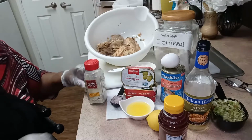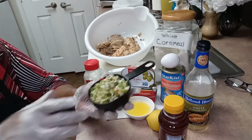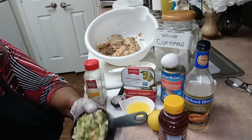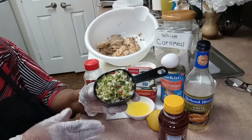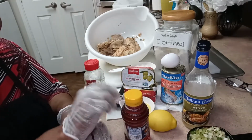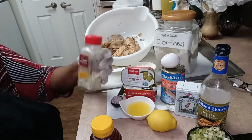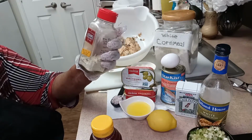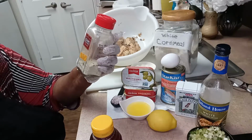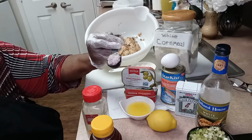I've got black pepper. I've got minced chopped peppers, celery, and onions, and that's going to go into the salmon, and it's minced. Some people saute it first, but I'm not going to saute it. That's why it's chopped really fine. I also have honey, and I got a lemon. I've got melted butter. I don't know if I said black pepper already. And I've got this garlic white wine butter flavoring. It's a seasoning by Adams, a white wine garlic butter. And I also have about 1 tablespoon of chopped shallots.